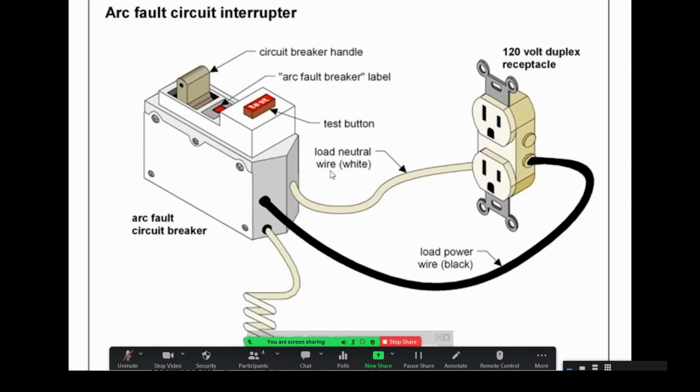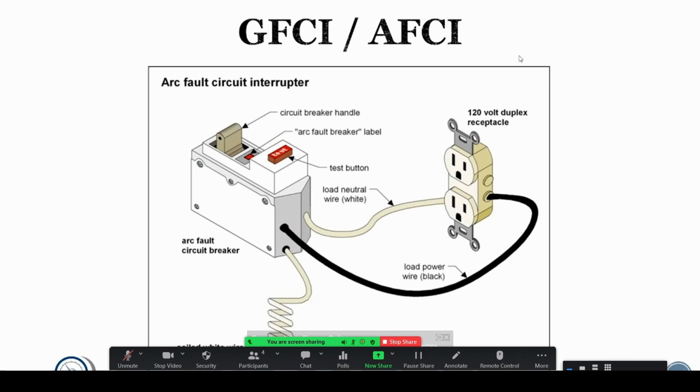And this is important when you're working with extension cords and that sort of thing, which comes up a lot in the trade. GFCIs really will help protect you because, again, like I said, you can create a path to ground where it's enough to electrocute you, but it's not enough to trip a breaker. GFCI works by monitoring the difference between what's going in and going out, and if it sees an imbalance, then it knows that there's some leakage to ground and it can trip. Arc fault's a newer thing. I just don't want you to confuse it with GFCI.